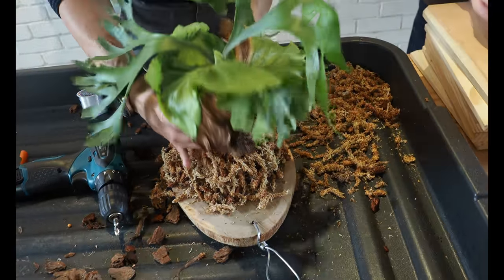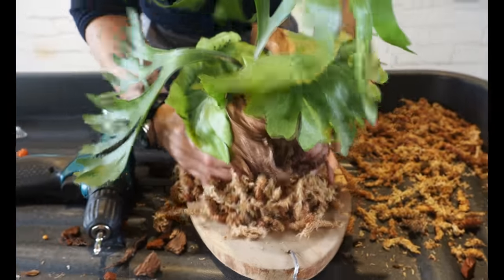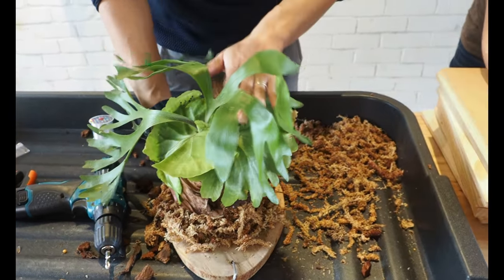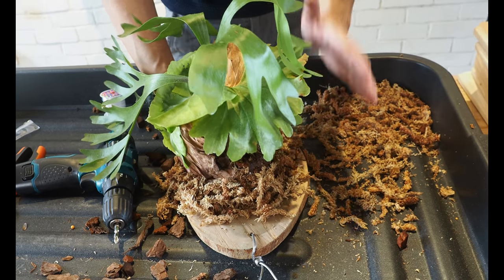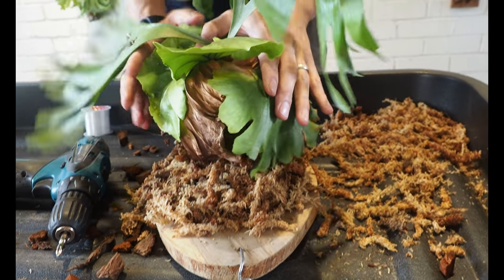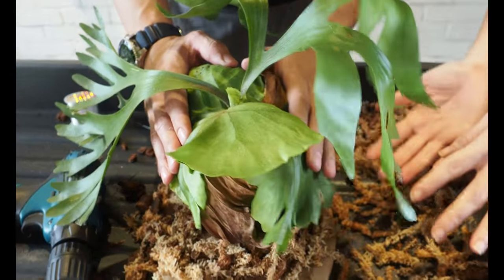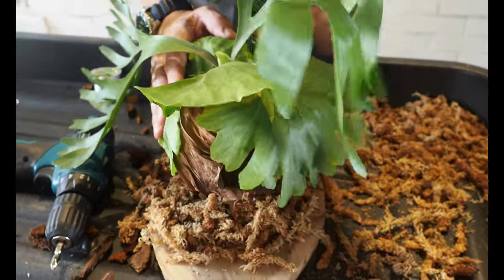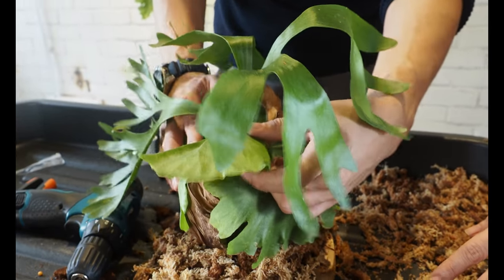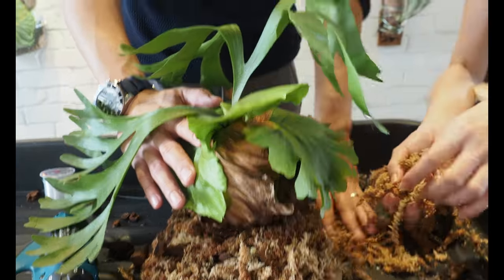We put the fishing line on and create a hole first — like a chiffon cake. Because the plant is small, eventually the chiffon will wrap around and cover the plant, and if placed on trees, it will wrap the tree trunk. We secure this part and cover it up. It's a bit high from the board, so we add on a bit of moss. It's okay that this looks a little crushed at first — we need to secure it. That's the key of growing Platycerium: at first it's not pretty, it requires patience.